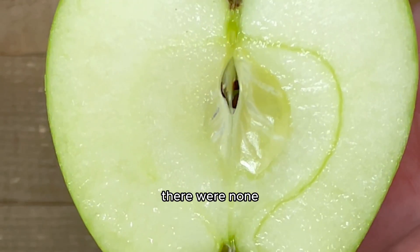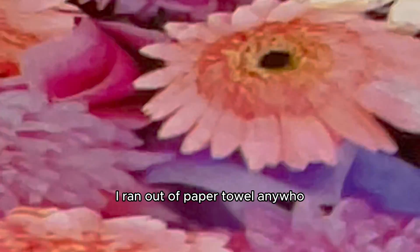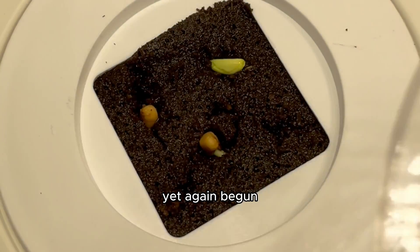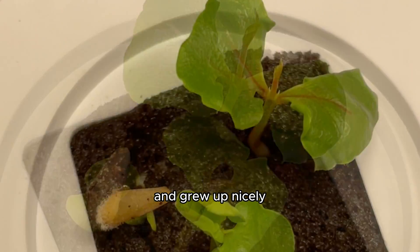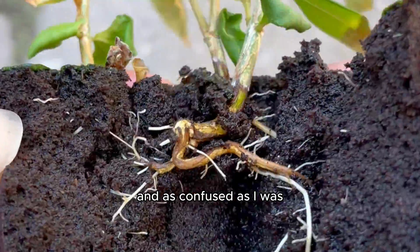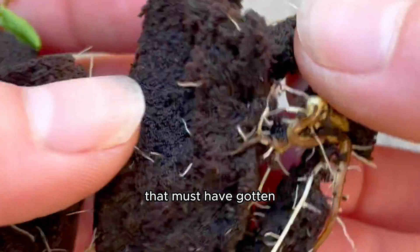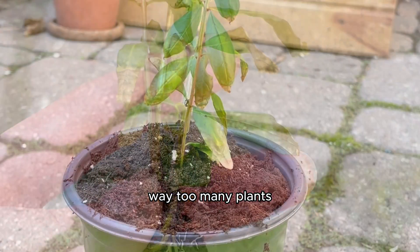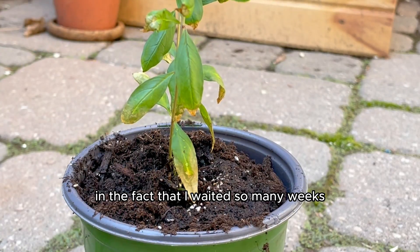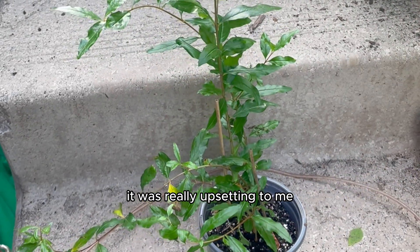So I broke open the apple, checked for any germinating seeds — there were none. I removed the inner seeds, got them on a piece of damp napkin to germinate on. Once the seeds germinated, I placed them in my grow box, and the waiting game began. Once a few weeks passed and it grew up nicely, I started to realize that this apple plant looks nothing like my other apple plants. With the help of all of you, I realized that these were in fact pomegranate seeds that must have gotten mixed up with my apple seeds. As confused as I was about how this happened, and the fact that I waited so many weeks only to find out they were not apples but pomegranates, it was really upsetting — but I didn't give up.